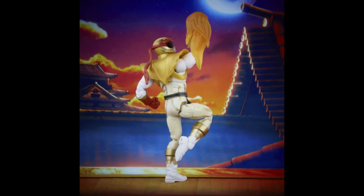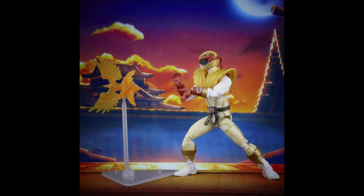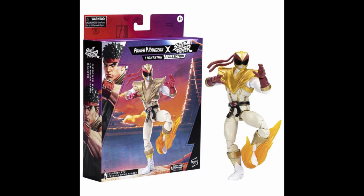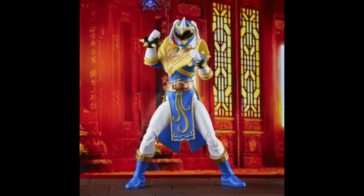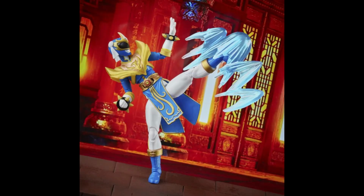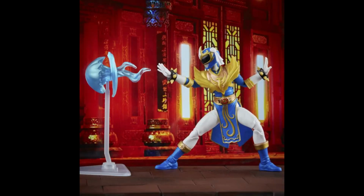My only issue, and I've seen a lot of complaints about these two figures: where's the head? Where's the Ryu head? Where's the Chun-Li head? Why don't we get civilian heads for these? That's kind of dumb, I'm going to be honest. I'm on the same wavelength. Why don't we get the human heads? I have no idea. We got civilian heads for the TMNT figures, even though they're not really civilian heads, but Street Fighter figures are based on video games, so who gives a shit? It's not based on a real person. So I really don't know why they didn't give us the civilian head, but I did find a potential workaround.